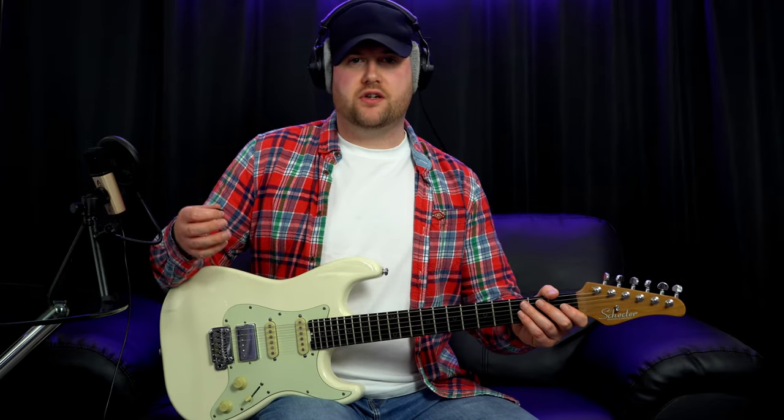Something like that. It repeats that all over again, but we're not going to do that. We're going to now play the harmony. So this is the other lead part on the top. This harmony is really quiet in the mix, which is a bit of a shame because it's really cool.